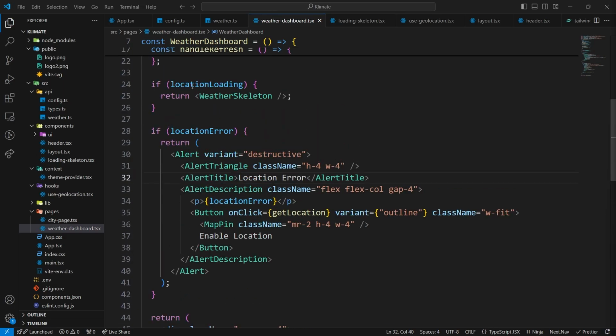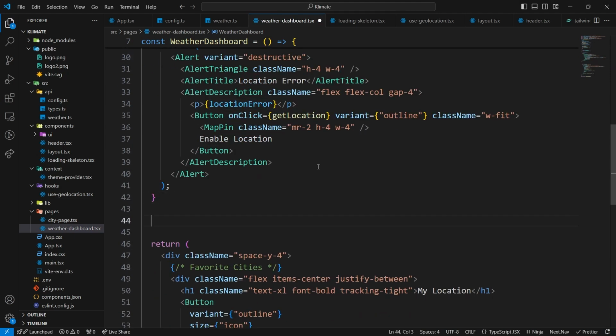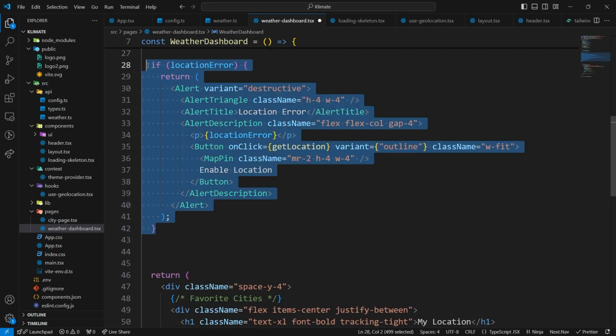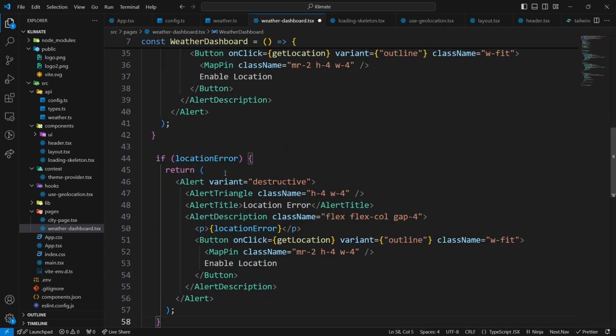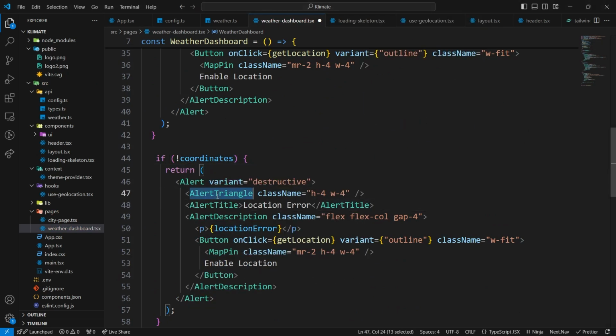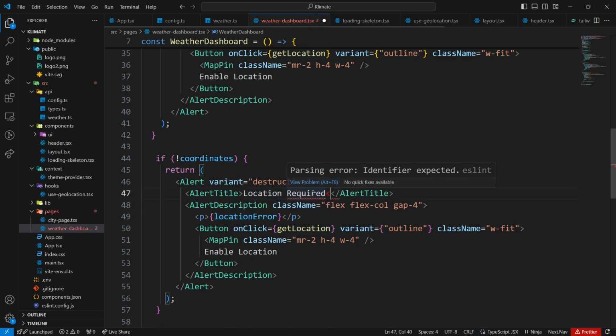Let's say allow, and yeah, it's working fine. Great. So we have handled loading error, and let's handle if we have not gotten anything inside of these coordinates, basically, right? So let's just copy and paste it right here. So I'll just copy this error and paste it. I'll say coordinates. If there's nothing inside of the coordinates, then I won't show this alert triangle. I'll just simply say location required.